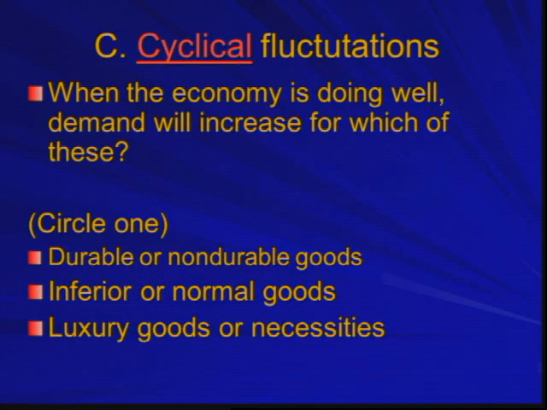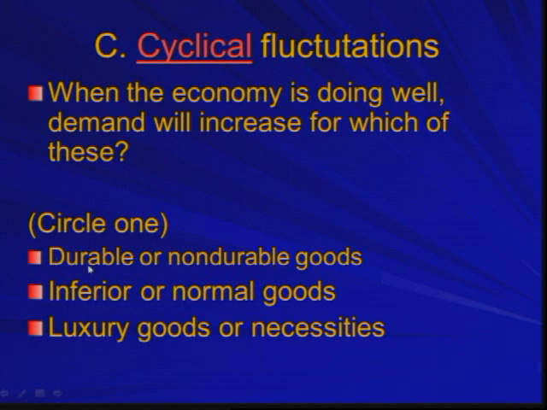We've seen this term before, cyclical. You can see the word cycle in there, and it's dealing with the business cycle. When the economy is doing well, if we're in an expansion phase, the demand for which of these pairs of goods will increase? Well, durable goods are things that last 3 years or more, like a refrigerator or a car. Non-durable goods are things like clothing or food. So by definition, they last for fewer years. Or food obviously gets used up right away.